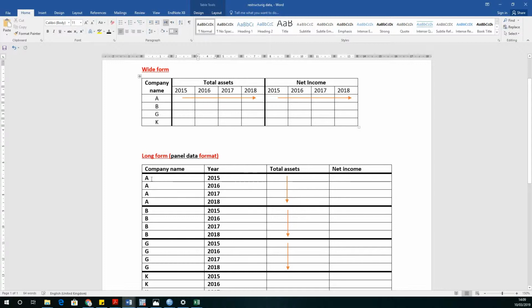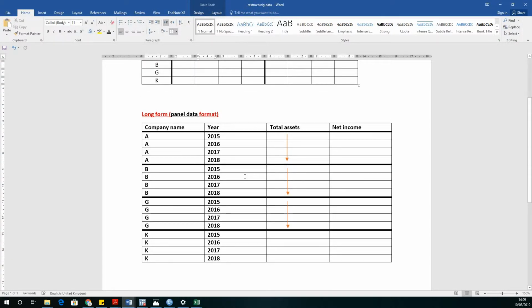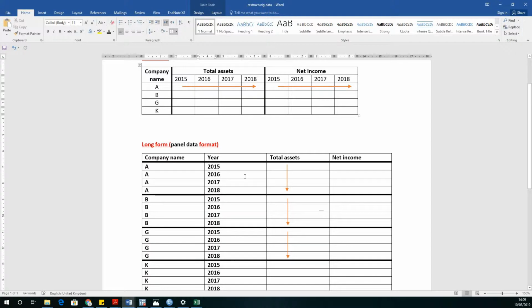So for each company name, the years 2015 to 2018 have to be in a vertical format rather than a horizontal format. How to do that? We have three different ways, as I remember: using SPSS, STATA, and Excel.